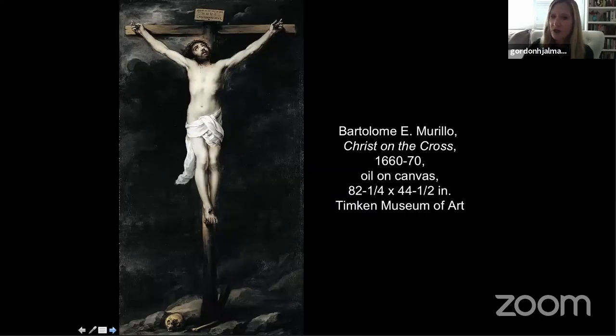But speaking of showing the full form of the body, another 17th century painting, so unlike the icon, but of course both spiritual and beautiful, is our famous Murillo. Murillo was one of the greats of the Spanish Baroque, and he paints a transcendent painting of Christ on the cross. It is an exquisite, what we call Counter-Reformation painting.